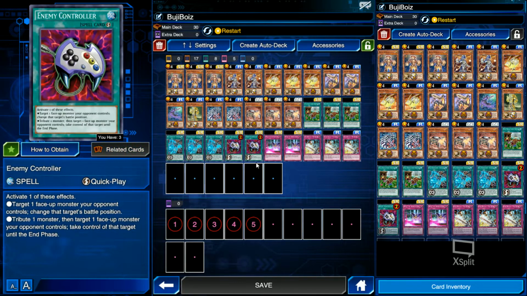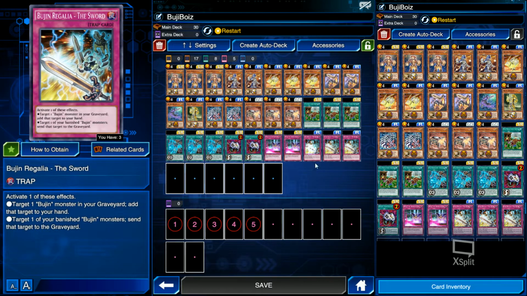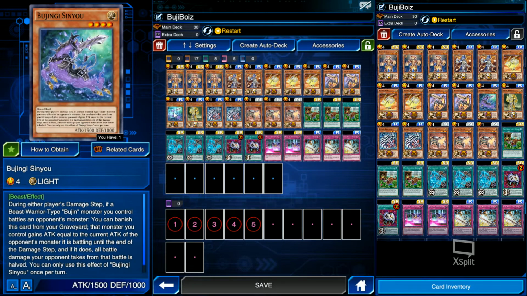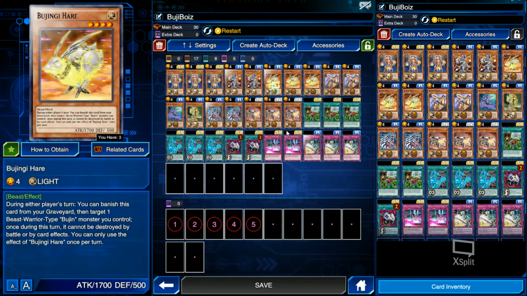Then we're playing some protection in Econ and Wall of Disruption. And then our final trap here is Bujin Regalia, the sword. What this does is you can target a Bujin monster in your graveyard and add it to hand, or you can target a banished Bujin and put it back in your graveyard, which is how we can recycle your Sinews. And if you desperately need one of your removal options or protection options, then that is okay.